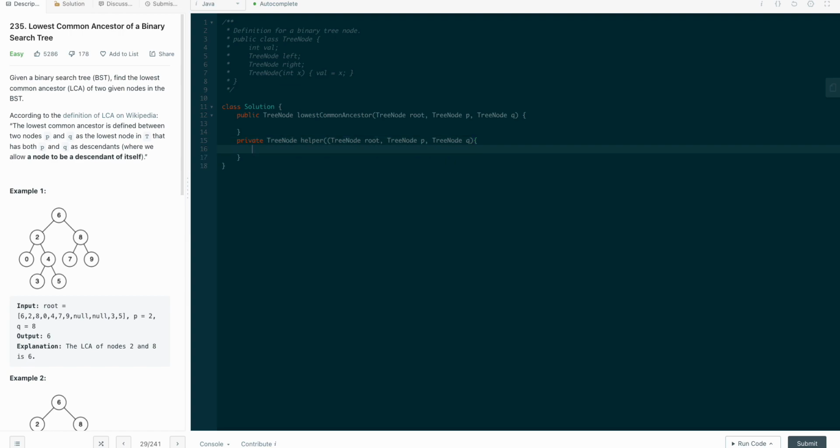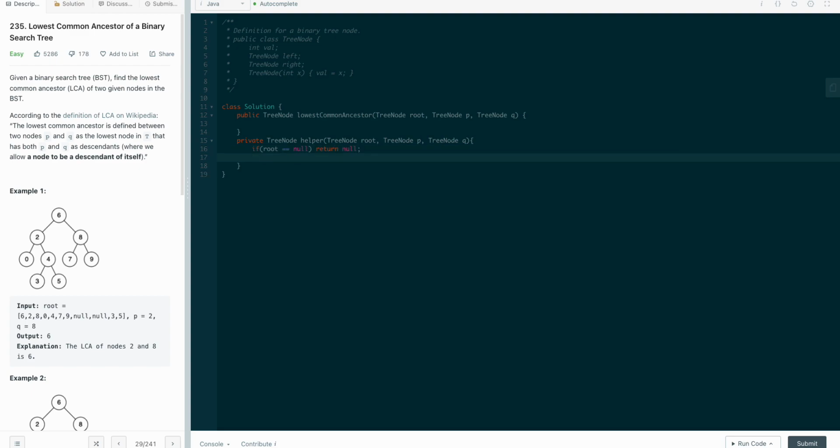The first thing we need to check is whether our root is null, because if our root is null, then we have nothing in the tree. So if our root is equal to null, we could just return null. This is just a basic check.